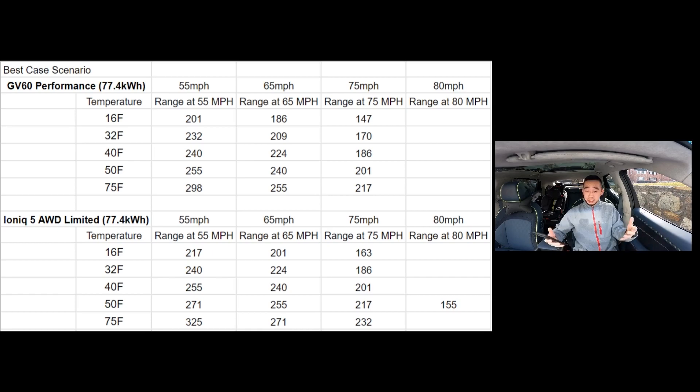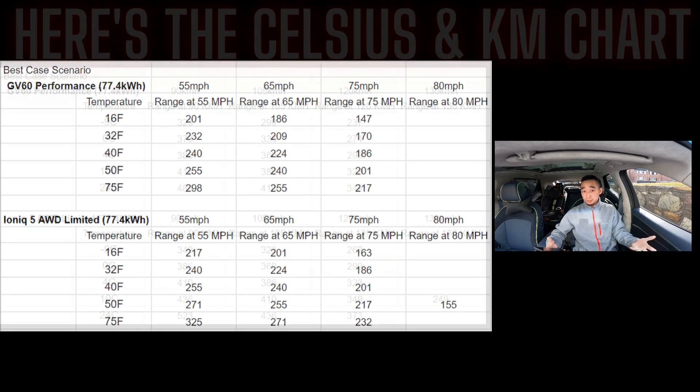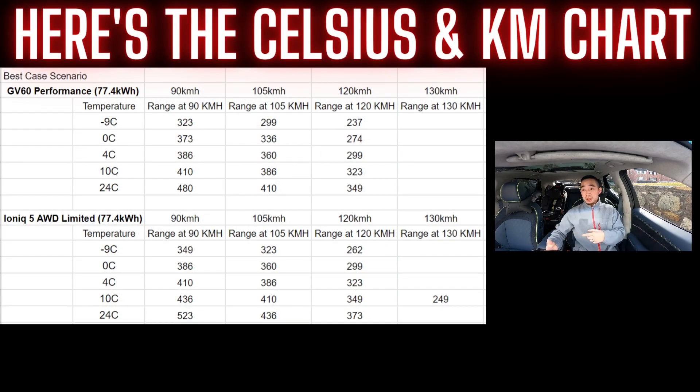One last thing: this chart is not a perfect cheat sheet because all of us tested in different circumstances and situations. Some tests were 50-mile loops repeated over and over until the battery ran out, which means they were hopping off the highway, sitting at lights, and doing some local road driving. Some creators tried to get as close to zero percent as possible, doing a few extra loops of local driving at the very end, which skews the numbers. Others did one giant loop and had 5–10% battery remaining, then averaged out using miles per kilowatt.